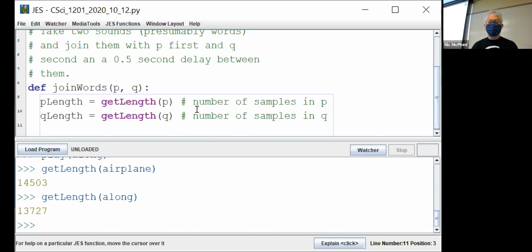And there are a number of ways I could do this. One issue is if the sampling rates of p and q are different, then all kinds of weird stuff needs to happen because we're going to have to actually rationalize them when we join them together. So I'm actually going to assume that they have the same sampling rate.